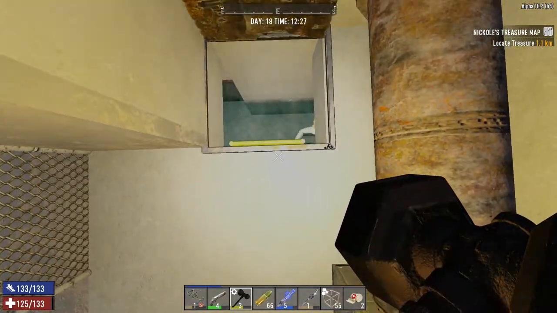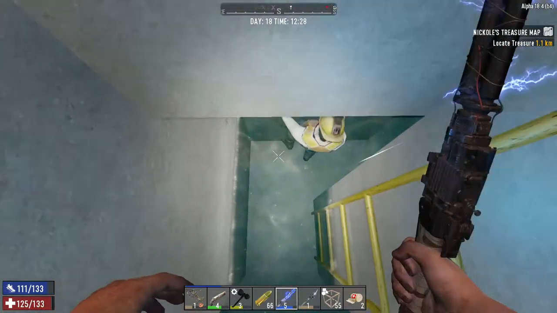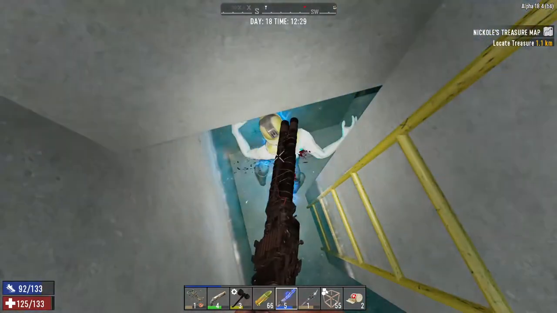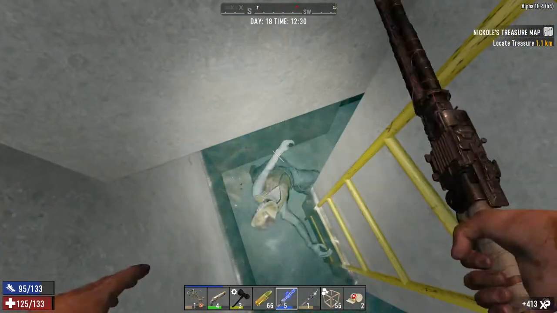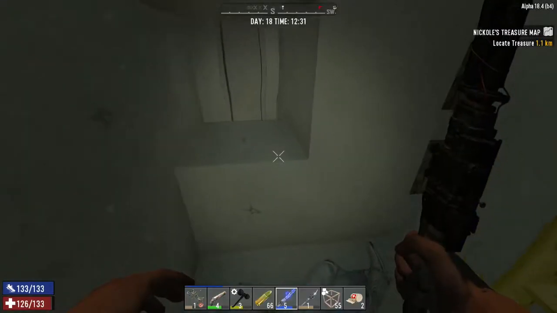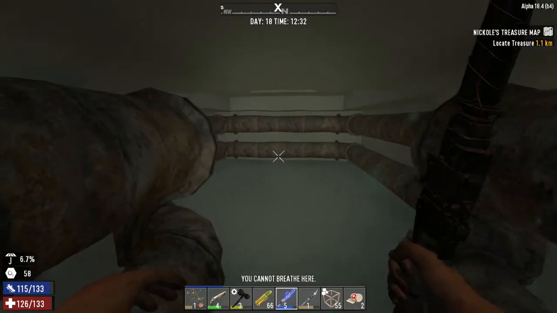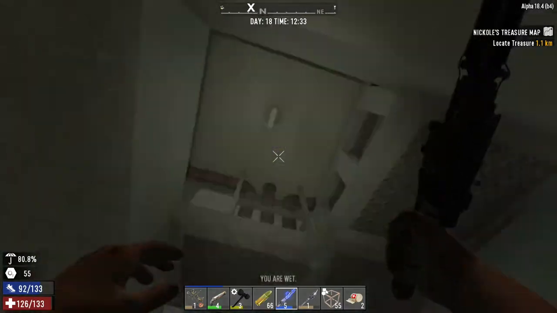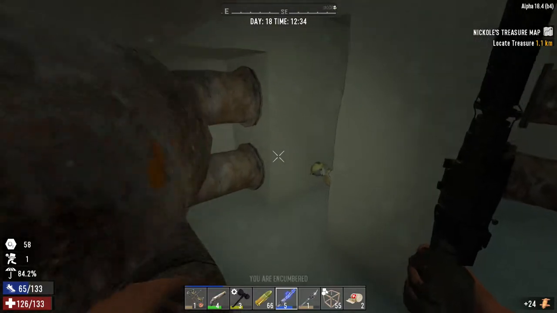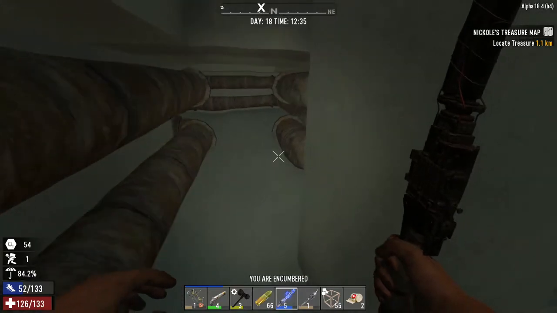Wow, there's more stuff down here. Okay. Nice. That was actually quite cool. Oh, now we're underwater. Okay. Right, well, we need to get out of this place. Is there something behind here? Nope.